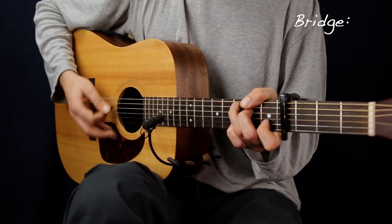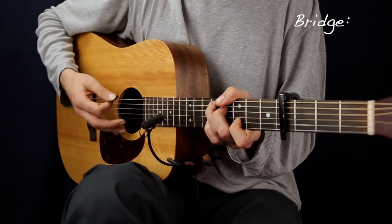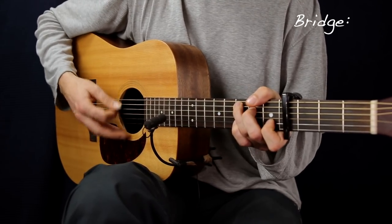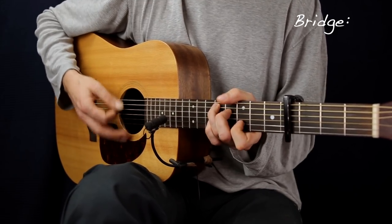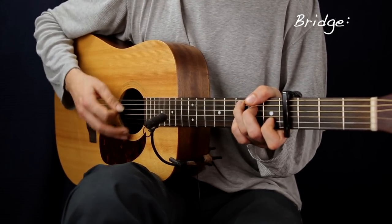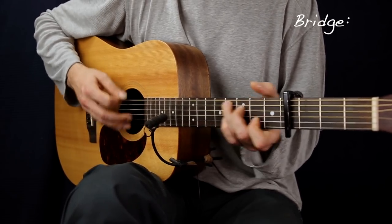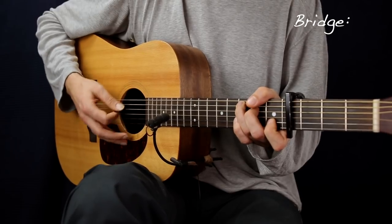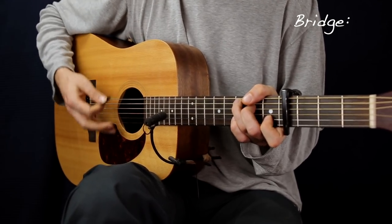Down, down, up, down, up, down, down, down, up, down, down, up, down, up, down, down, down, up, down, down, up, down, up, down, down, down, up, down, down, down, up, down, down, down, up, down, down, up, down, up, down, down, down, up, down, down, up, down, up, down, down, down, up. 1, 2, 3, 4, 2, 2, 3, 4, 1.